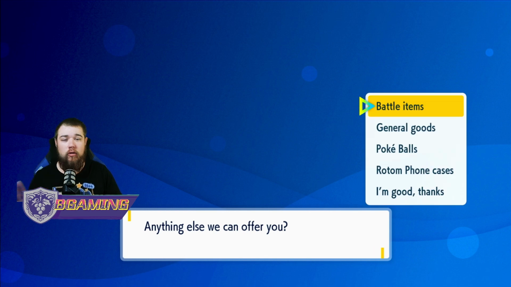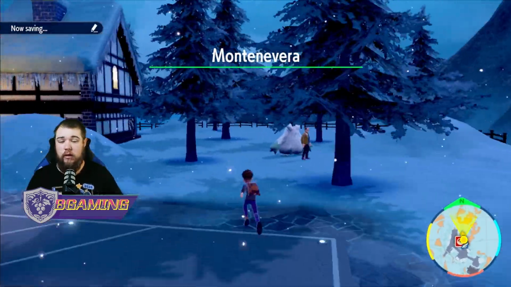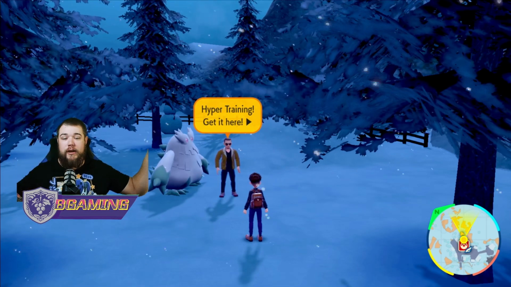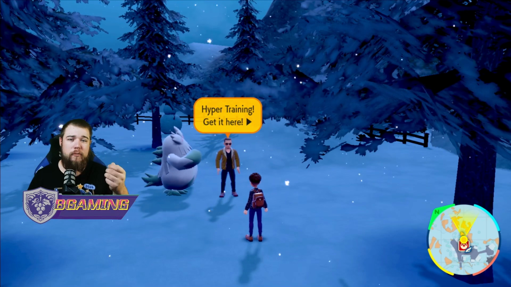Now, if you head all the way up to the city where the ghost gym is, you'll be able to use those bottle caps. So if you come over to Montevera, you will be able to come over to this gentleman right here who says hyper train. Get it here. That means you'll be able to come and use your bottle caps to hyper train.